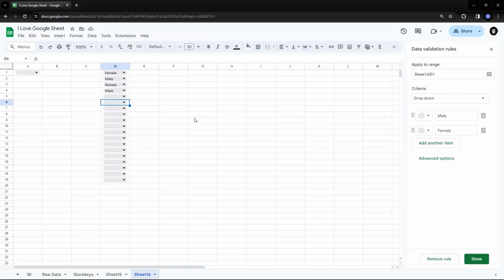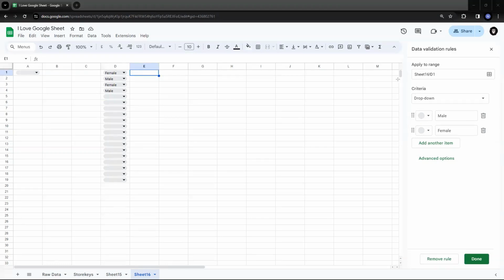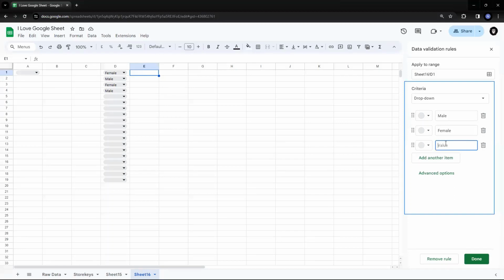You can add more options to your drop-down. If you keep on adding more options here in the criteria box, suppose I enter another item, I say other genders.